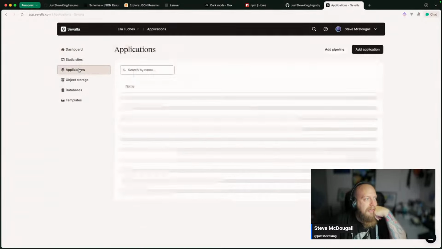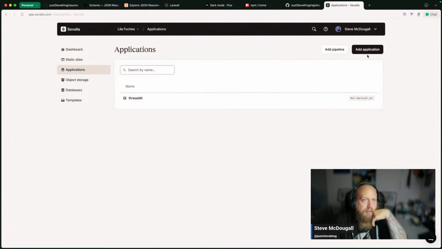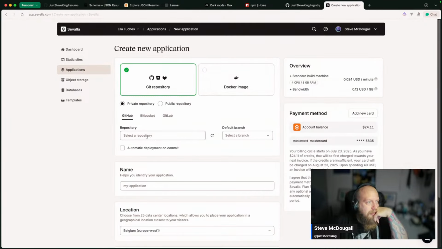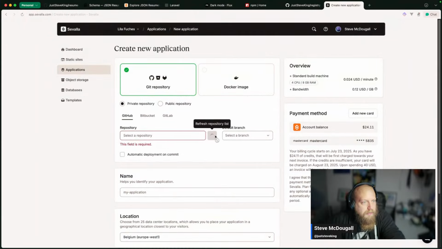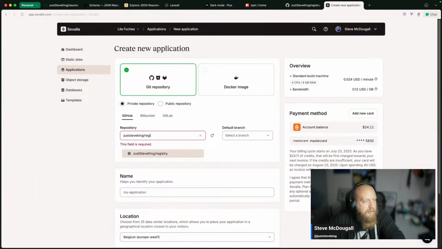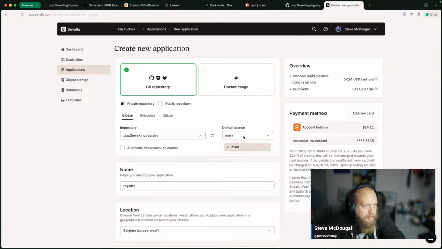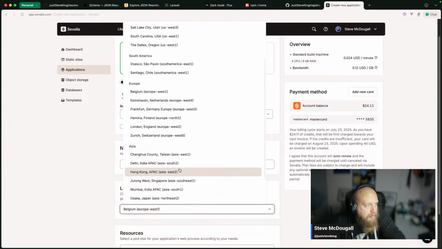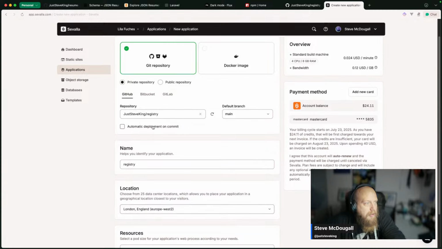Right. So if I come down to applications, I've got Threadit there. That's not been deployed, but we'll add a refresh repository list. And we're going to go for just Steve King registry. Main branch name. We're going to host this one in London.